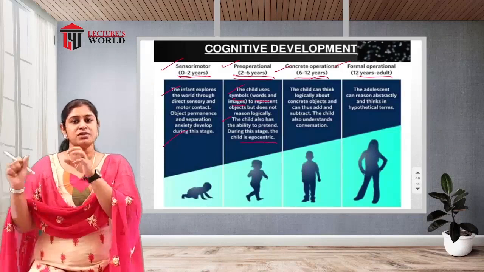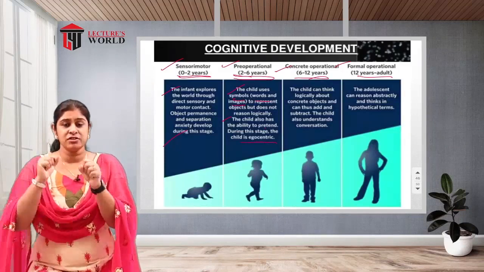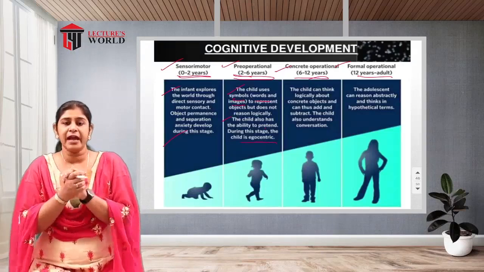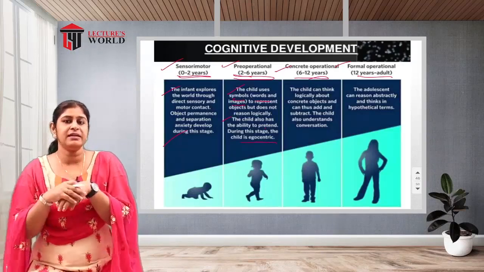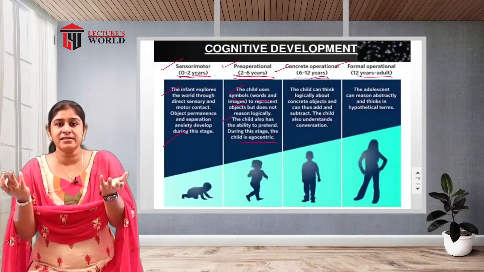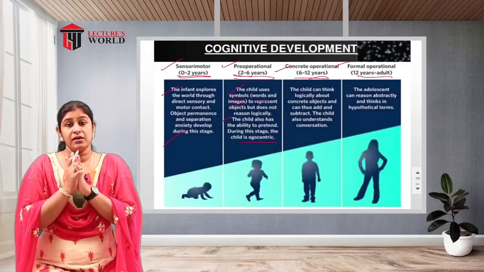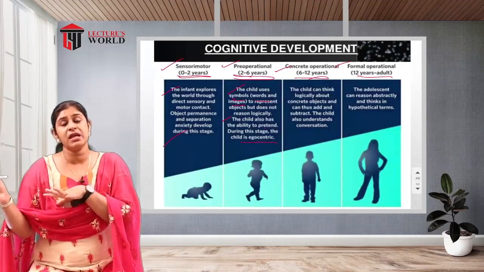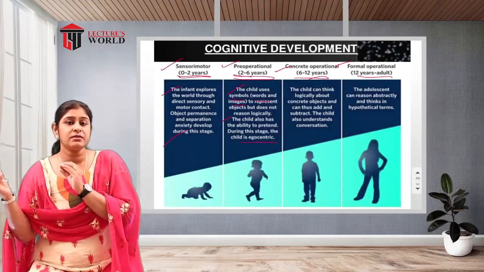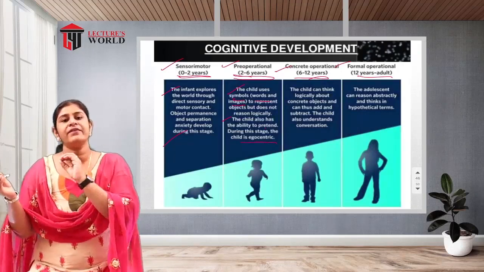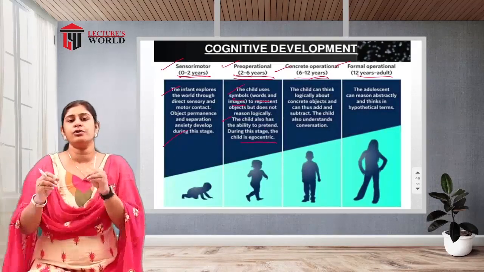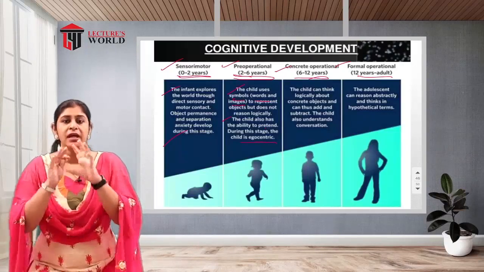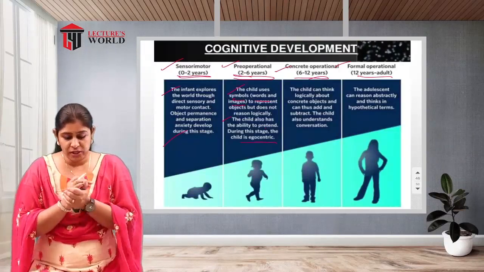He says no to certain things, he says yes to certain things. In this stage, the child becomes very egoistic. For example, if the child likes certain cartoons on TV and we don't want to show them, they will make excuses, or make certain faces, or say they will not have lunch or dinner if they are not able to see the cartoon. That we call egocentric. So all that develops in the pre-operational stage.